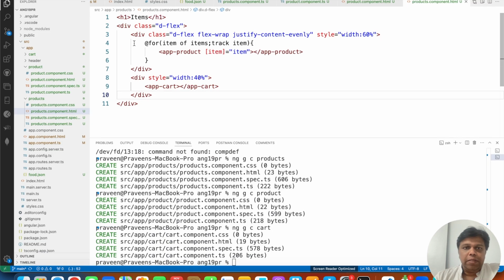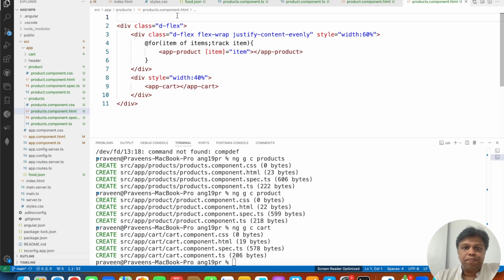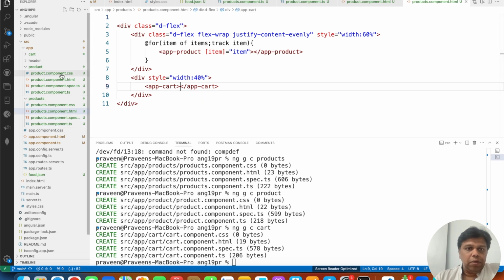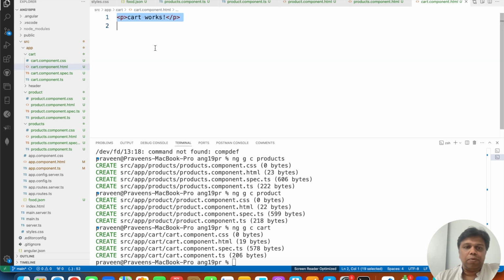So this is my plan. Hope you understood what exactly I am about to do. So here I would like to display the cart. So for this, app cart has to be designed, and this cart is supposed to be h3 or something cart.